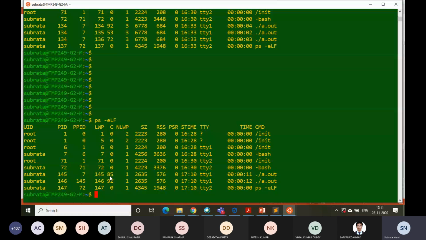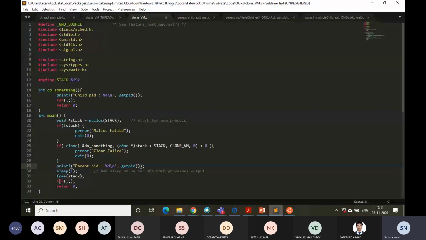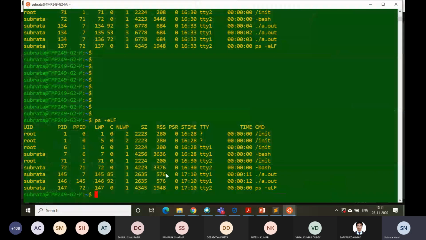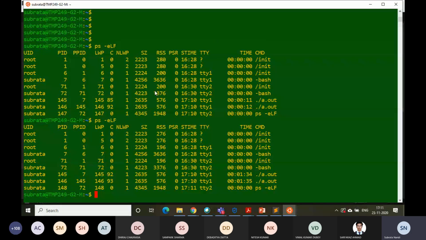And what I have done after the creation, you see, this goes into an infinite loop and this also goes into an infinite loop. So the child process after printing this goes into an infinite loop, and the parent process also after executing this goes into an infinite loop. So they are both using the CPU. You see, it was 85, 92, now it becomes 92, 93. So more or less they will have an equal share of CPU throughout. And this will go on like this.